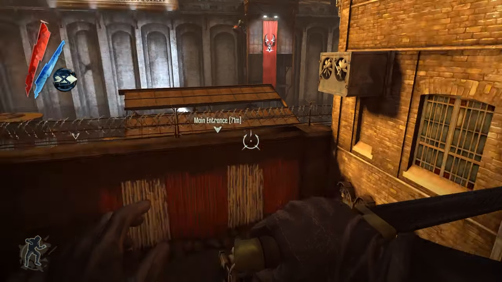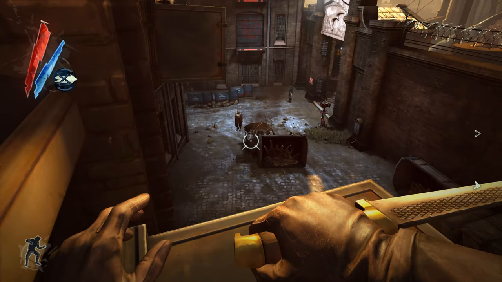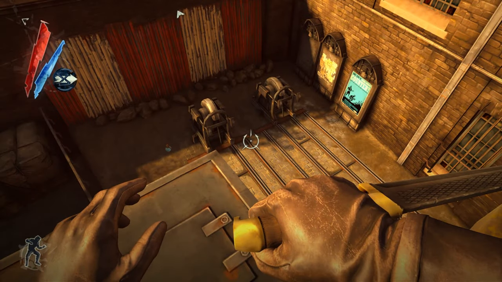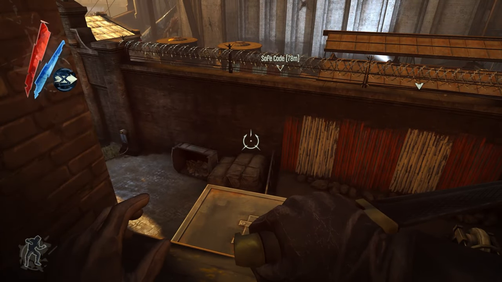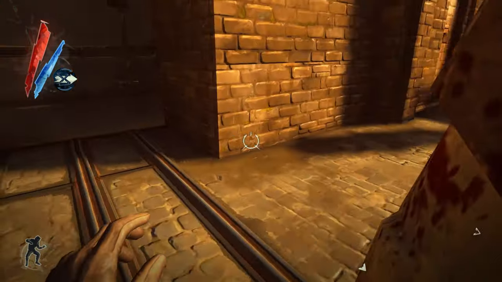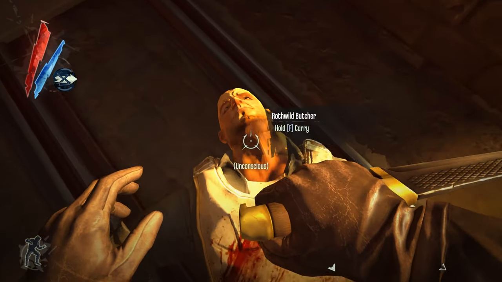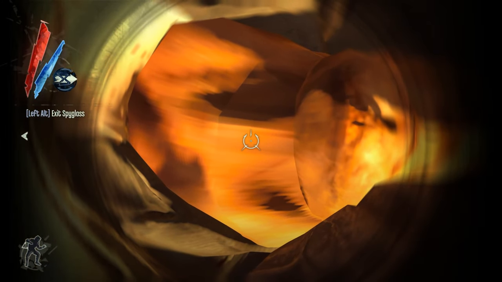So much verticality. I could go up there on that AC. Yeah, we don't have much range on our blink yet, but we'll get more range. Oh, they're also covered in blood. Look at them. Looks like I've just massacred them. But they're fine. They're just sleeping. Look at that neck.